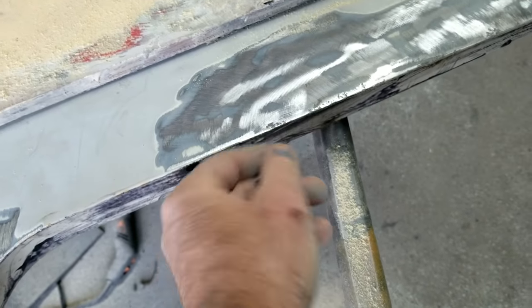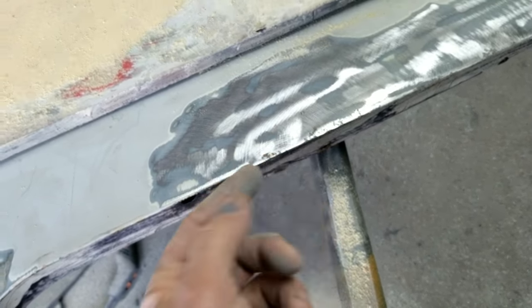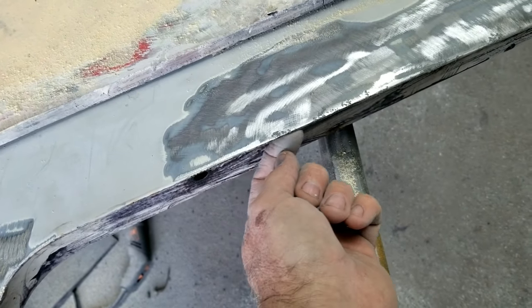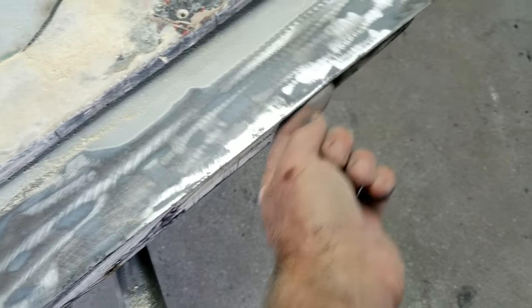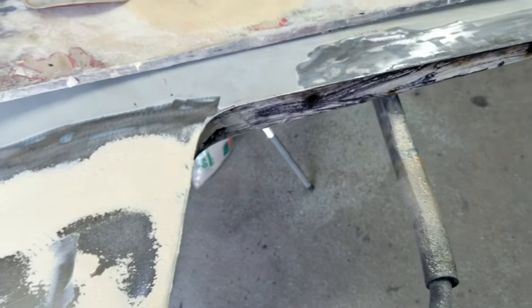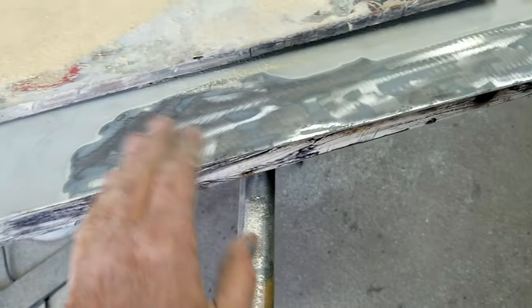Then I'm going to go ahead and hit this area over here. I checked this. It was only pitted from the outside. There's no rust on the inside. The rust that was here did get a little bit between the layers, and I did put some stuff in there. It doesn't look like the metal's bad enough to want to remove it. So some of that stuff I'm just going to fix.